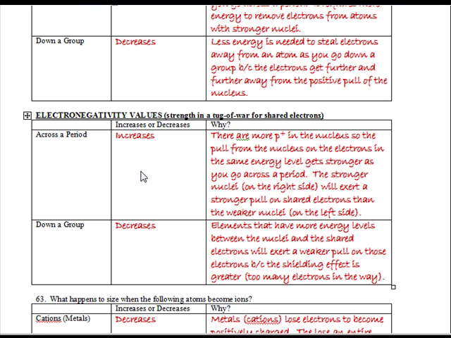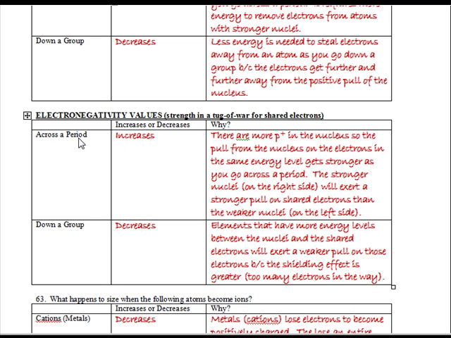Alright, electronegativity is how well somebody will do in a tug of war for shared electrons. So imagine there's an electron between two atoms. Who's going to get that electron? Are they going to get it completely and steal it entirely, or are they going to have to share it but share it unevenly, or are they going to lose and not get to hold onto that electron as much?